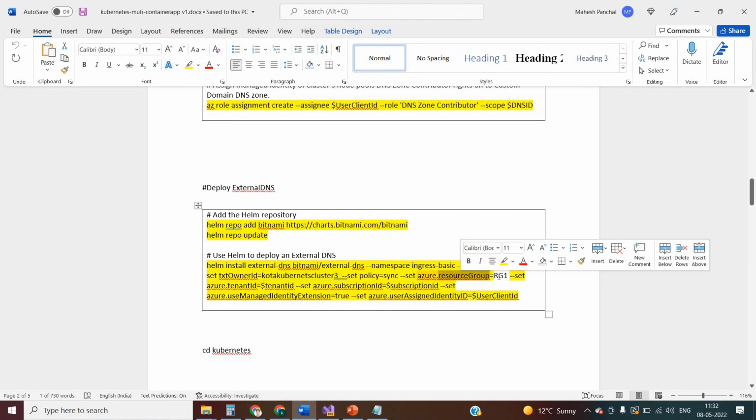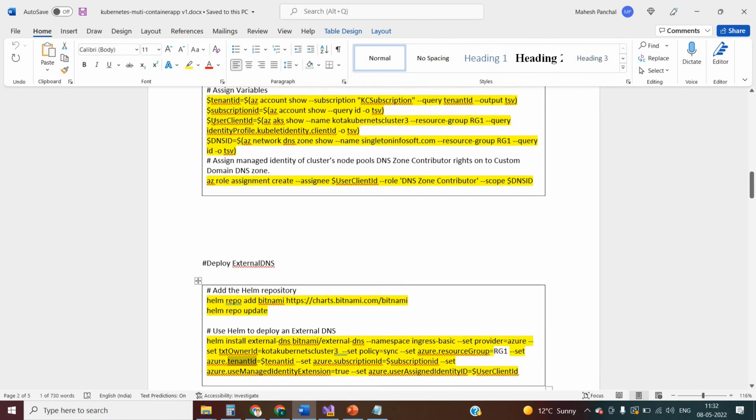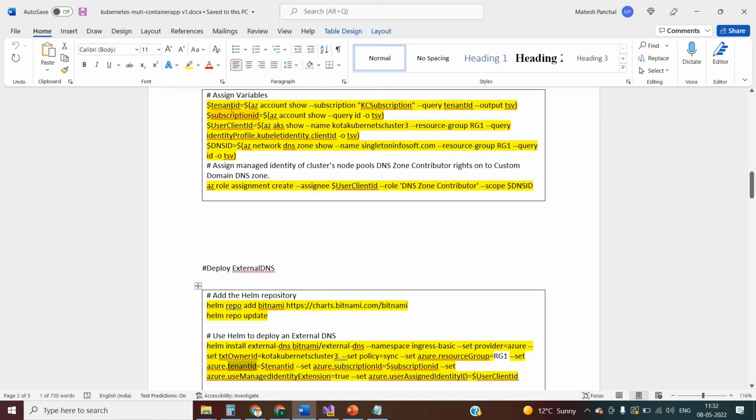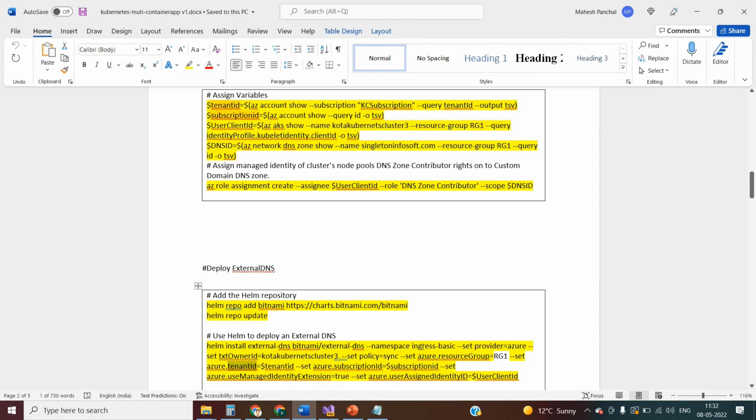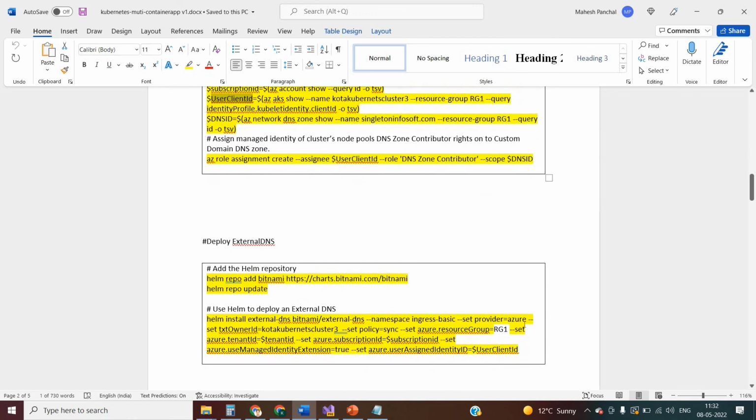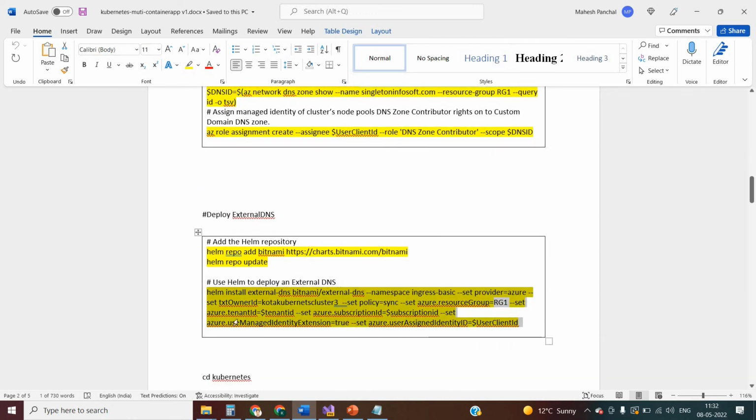Resource group I have RG1, and tenant ID is the same that we have fetched from here. That will take the variable from here, and subscription ID also will be used from here, and managed identity extension true, and Azure assigned identity ID is the user client ID that we will get from here. Okay, so let's copy the command.